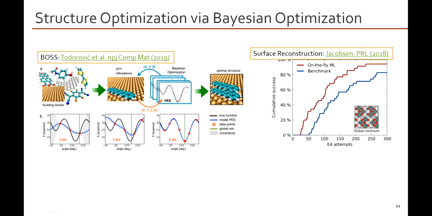There are also a number of studies that have identified how we can take conventional atom-scale optimization problems, like finding how a molecule bonds to a surface, or finding how a surface forms a so-called reconstruction, where the atoms rearrange themselves to a low-energy configuration on the surface, using these Bayesian optimization techniques, leading to success in being able to find those optimized structures much faster than conventional optimization techniques.